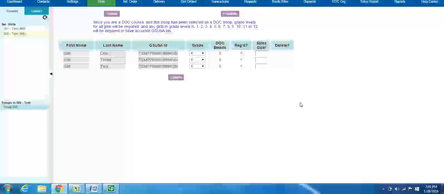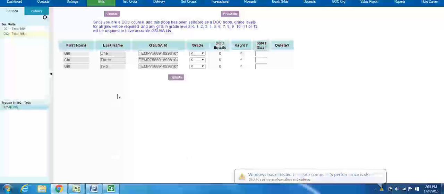We do ask that even if you can delete them, please don't. It doesn't hurt anything. Your average is based on girls selling, not girls in the troop. So if we can keep them in there and just simply move them at some point, that does help us make sure all girls are actually loaded in the system. And even if you don't want them there, just let us know and we can move them out and into a holding troop for a little bit.